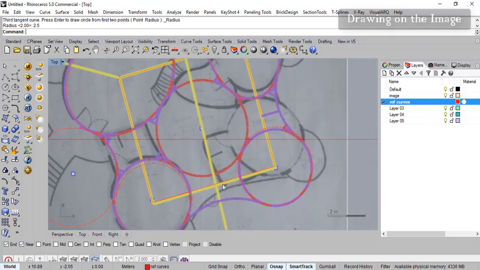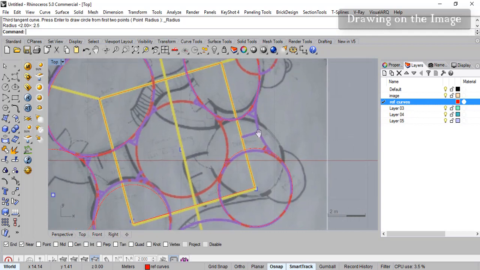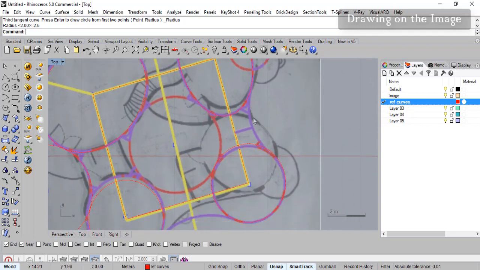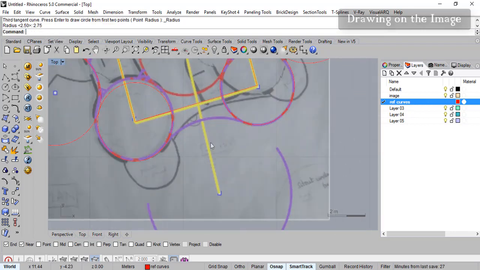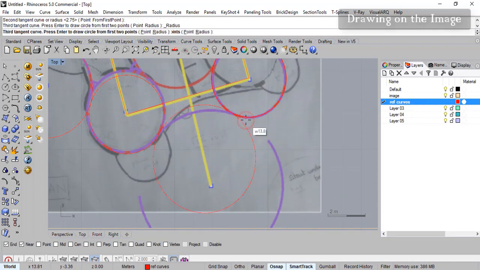See, this radius is a little smaller than this. If you look at this, because you have an ellipse here, it is gentler. So we won't be able to use the same radius. It will be slightly more. The 2.5 works actually, so we can go with that. If you want to increase slightly, you can increase it to whatever. Yeah, this seems okay. And here it's the largest. Again we say enter and draw this.